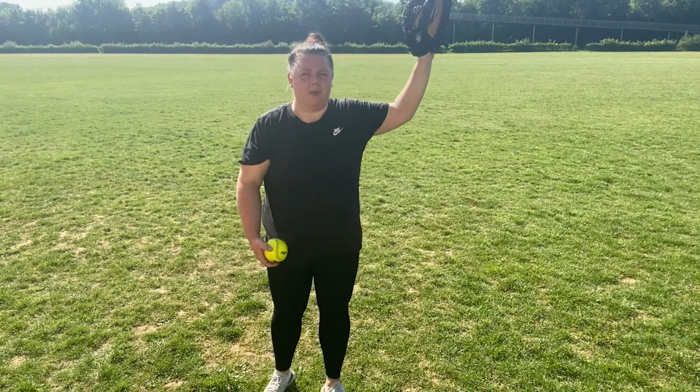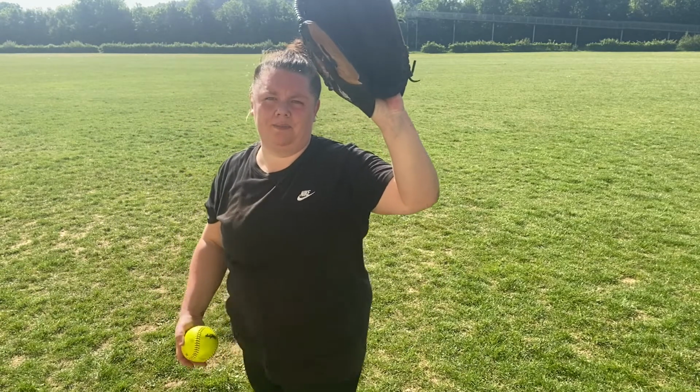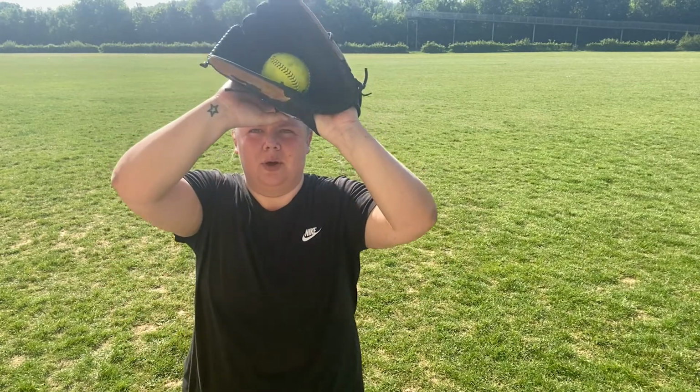All right, so when we do field fly balls, we may need to run for them. We may need to run to get into a position to catch. Now, what some people do is put their glove up in the air and start running with their glove up. All right, that's something we don't want to do. What I would like you to try and do is to run in, glove tucked in, run into the position you need to be, then get your glove up. All right, it's just going to help you move a little bit quicker. So once you're in your position, you can then get your glove up, get your second hand up to support it, and make the catch.